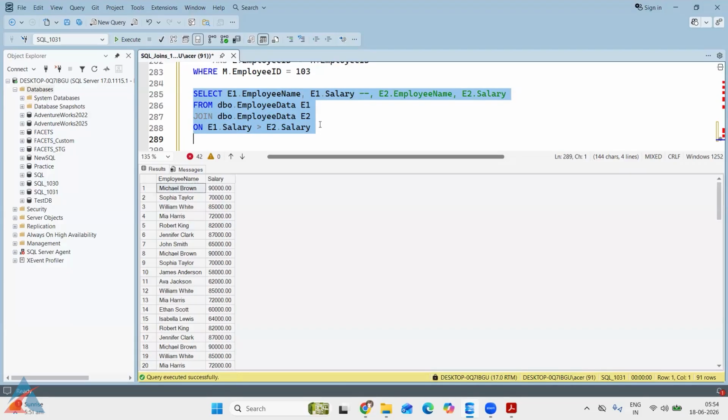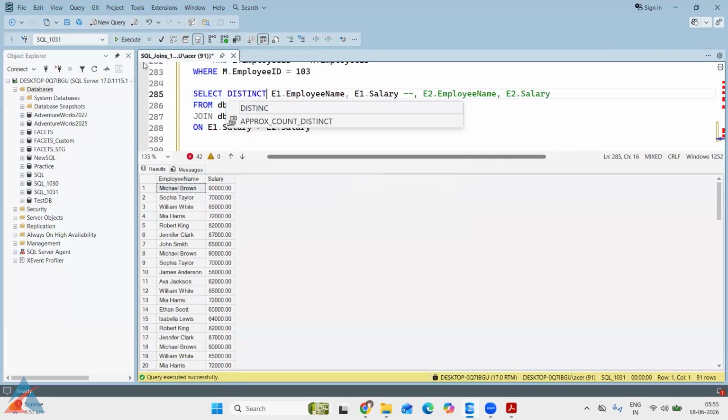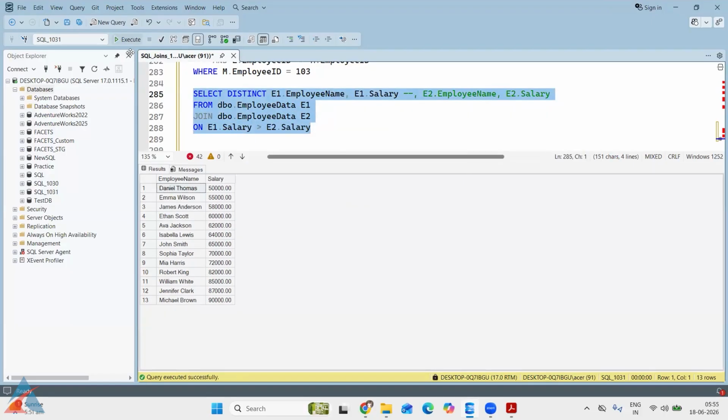So it repeats the name several times for whoever has a higher salary. Can we use distinct here? But salaries will be different here, right? Yeah. If we have the same salaries for the same employees, it may not repeat, but if the salaries are different, we will get different records as well. So yeah, it is returning the distinct records here, the employees who have more salary than the other employees. Those are coming out in ascending order here.